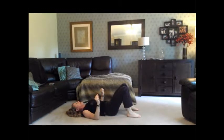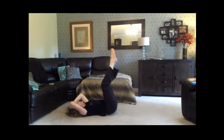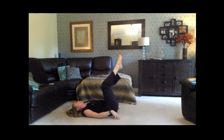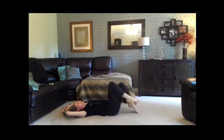Tighten the tummy, flatten it. Make a little pelvic tilt. Squeeze and release. Trying to find these lower abdominals. Otherwise, with the legs up, we've got 8, 7, 6. You can chin a little bit with your hands if you want. Just squeeze the bottom off the floor. 2, and 1. Oh, well done.